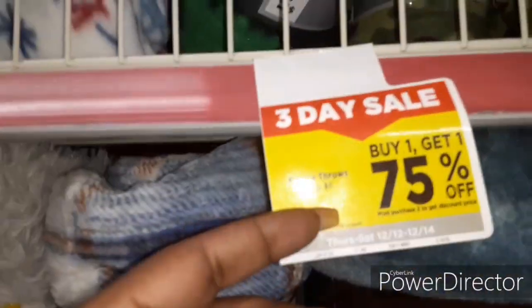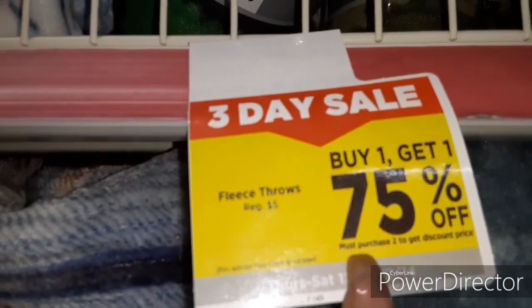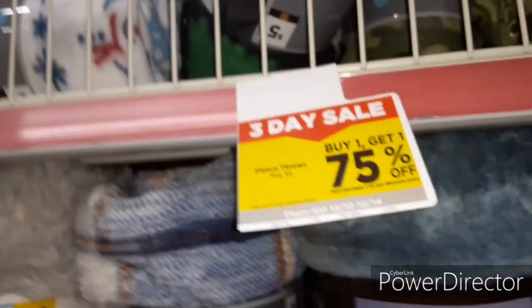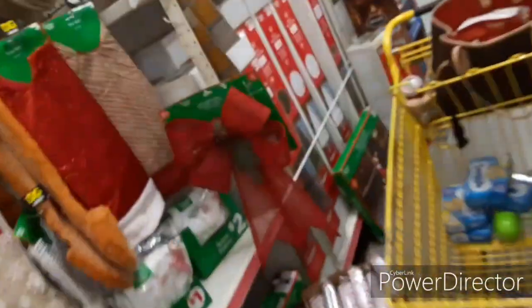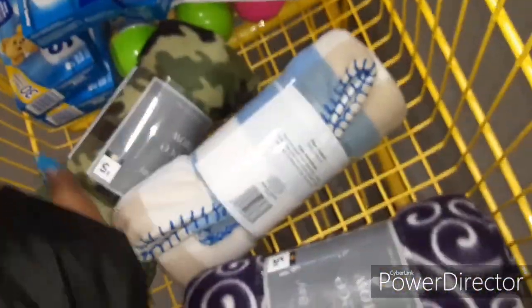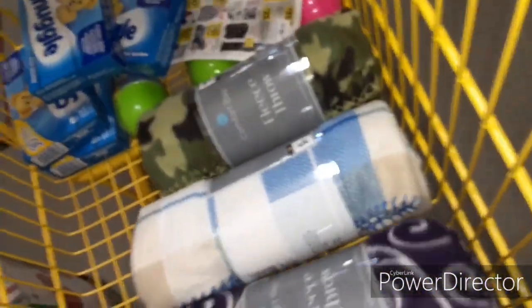So, we're going to do this one again. And I was reading here, it said mats, it's two per. So, when you buy one, you get 75% off. You could easily get four of them. So, I got two in my cart now. And I'm going to pick up two different ones. Different colors. I already got a... We're gonna get one of these. We got Secret Santa going on at work, and people I didn't think was gonna give me something got me something. So we had to make it work. Yeah. Give everybody a different cover.